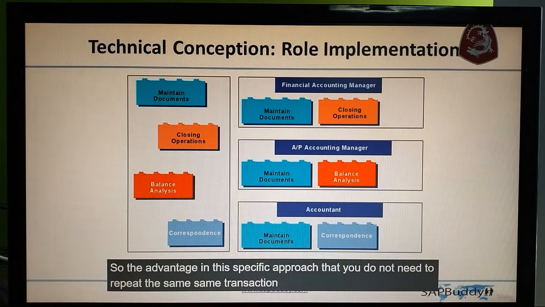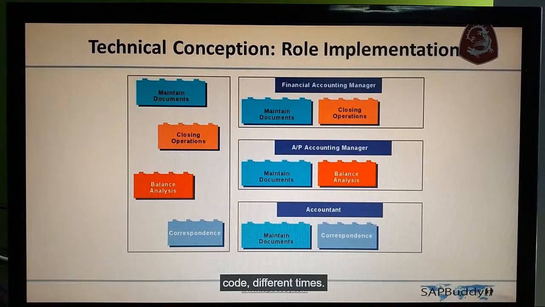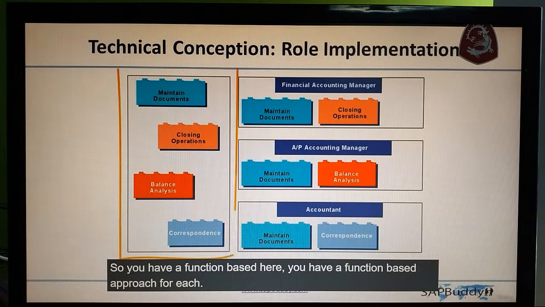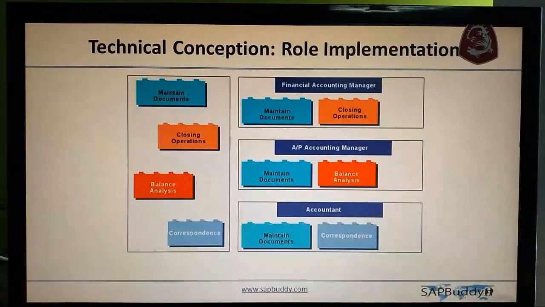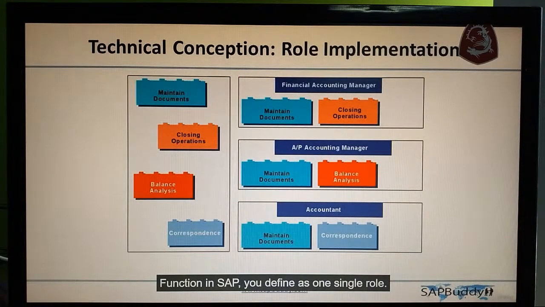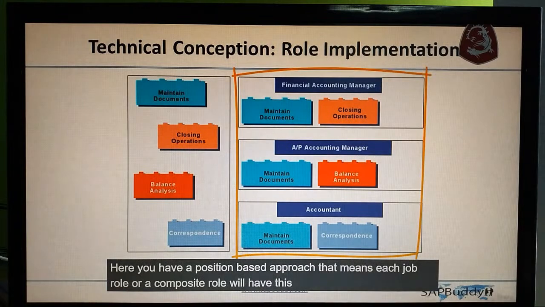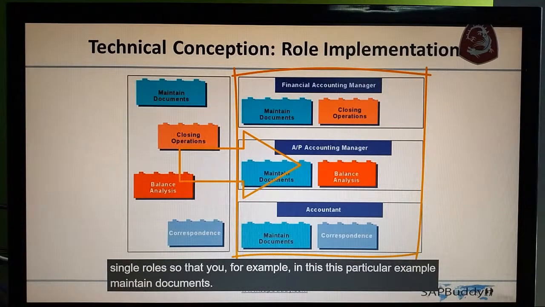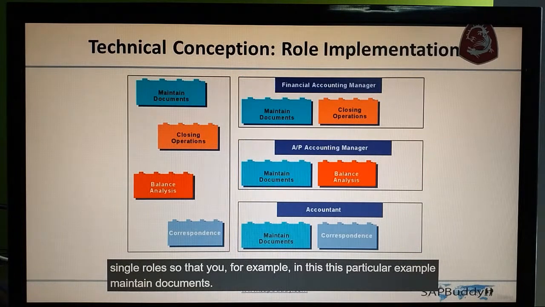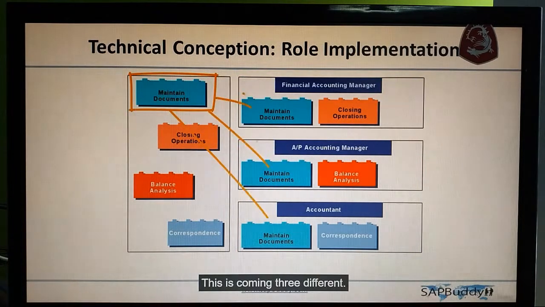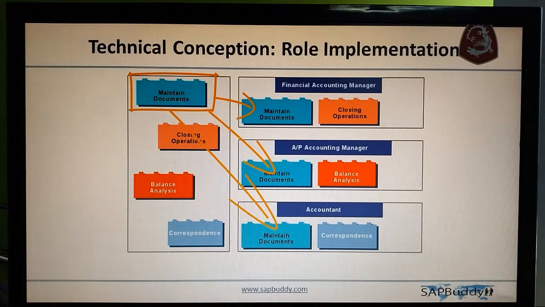The advantage of this specific approach is that you do not need to repeat the same transaction code different times. Here you have a function-based approach. For each function in SAP you define one single role. Here you have a position-based approach. That means each job role or composite role will have these single roles. For example, maintain documents is coming in 3 different composite roles.